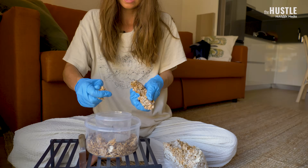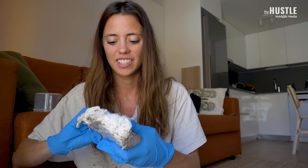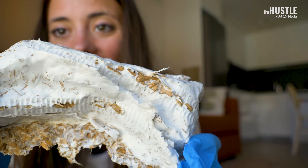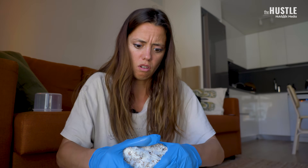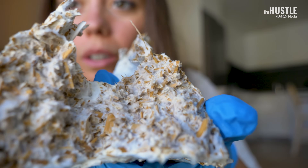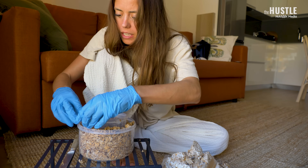But perhaps mycelium's biggest advantage against all of those is how fast it grows — it only takes a few days. And this is exactly how long it took me to unpack my mycelium box. It's got the shape of the bag it came in. If I break it down... this is hard. It's growing all across it. You better grow. I've got high hopes. I think this guy's gonna survive.